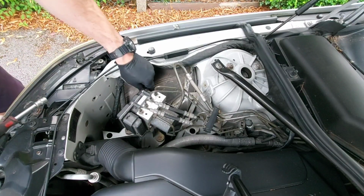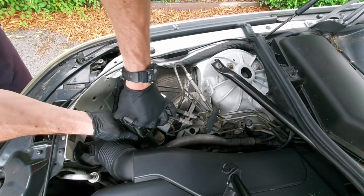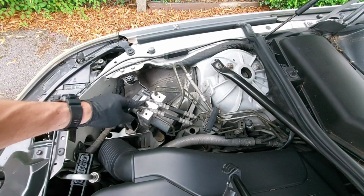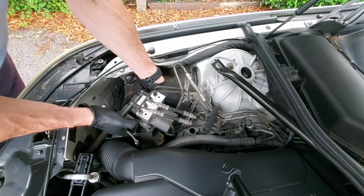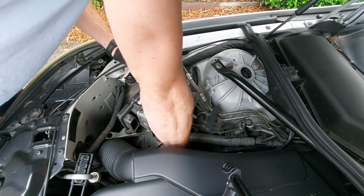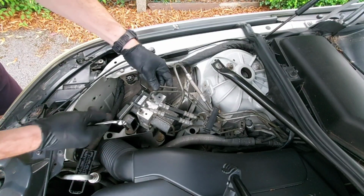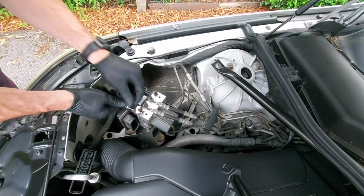Little 10mm bolt. Just gonna pull that connector release up, slide the connector out. Then we have 11s, I believe. There's no real easy way of doing this. You're going to get brake fluid everywhere no matter what you do. Let me just make sure there's no bolts holding these in. There's not. Yeah, so that should just pull out. We'll keep those on for now. Let's see how much movement we get once we get these pipes undone.